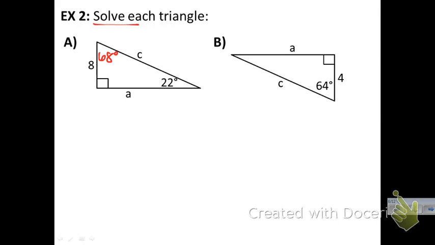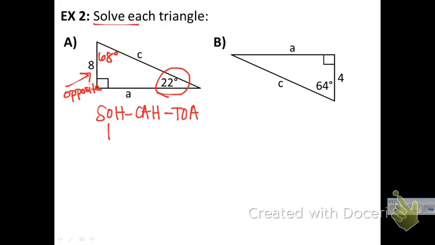From there, I always tell my students to use the angle that was given because we haven't made any mistakes with that angle yet. And I'm going to say, what side do we have in relationship to this angle? We have this side, which is known as the opposite side to angle 22. So what two functions, if we write out SOHCAHTOA, which two functions involve the opposite? We have sine and tangent. So we're going to have two equations.